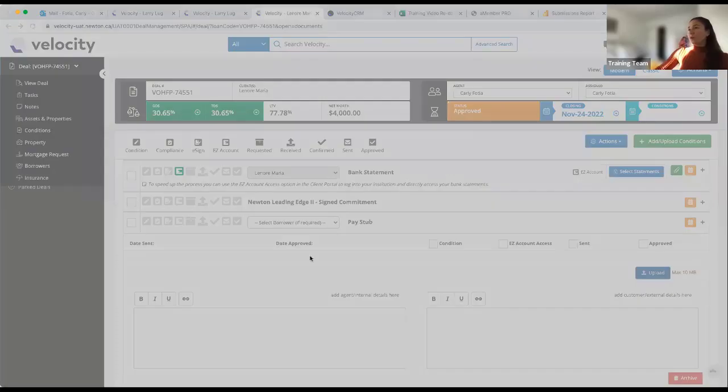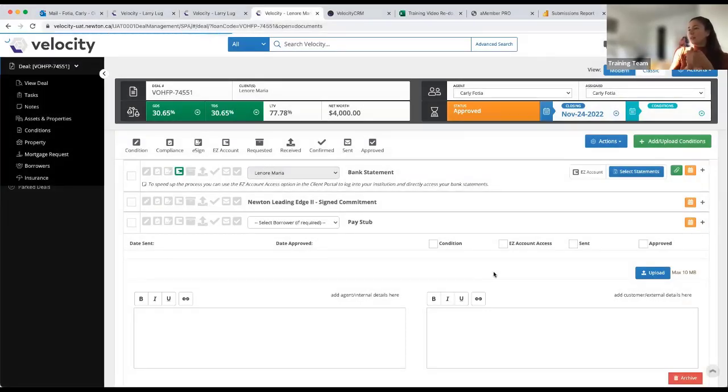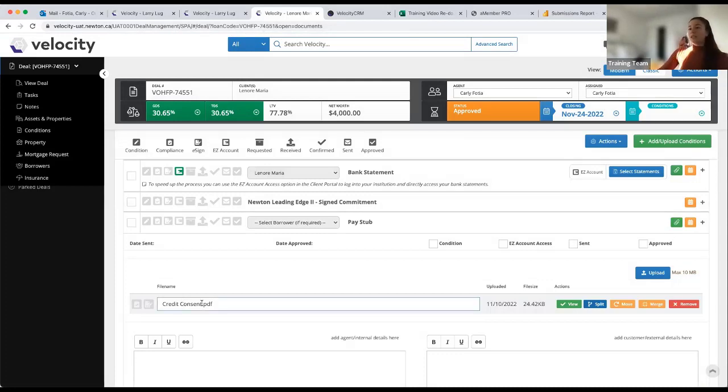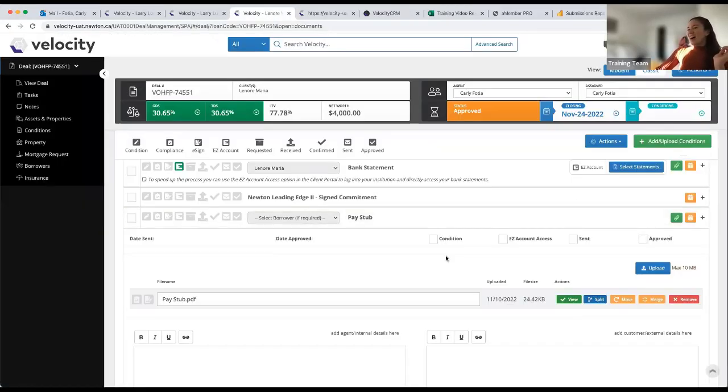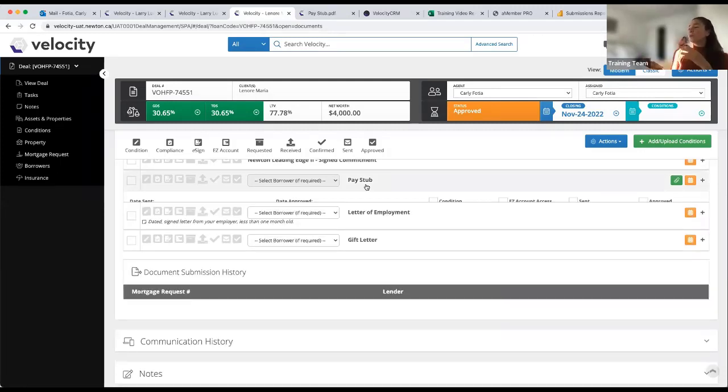And this is going to show me my computer drive so I can grab a document from my computer. I'm going to go ahead and click this document that I have here. It's titled as credit consent, but let's just say that that's a pay stub. And there we go. Now I have my client's pay stub in that pay stub section here. I can view this document just by clicking view, and that will open another tab in my browser so I can take a look at exactly what that pay stub looks like. And again, sometimes it can take a minute, but that's where that would be. So that's one way to do it. So I can upload those documents myself.